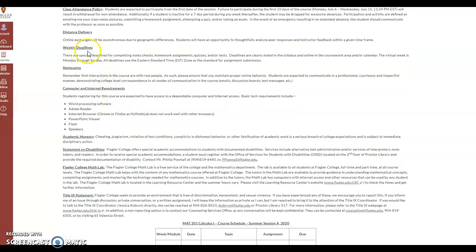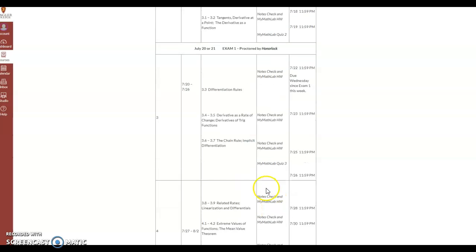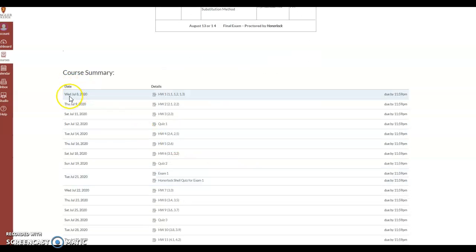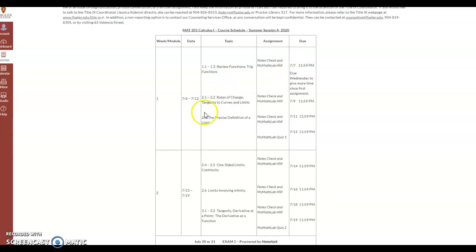Okay, so there are specific deadlines for the course. The deadlines are all marked in the calendar. They're on the course schedule down here, like the first homework. Oops, it's 7/8, not 7. It's due Wednesday, so that's July 8th. If you look down to the electronic syncing, it does already say Wednesday, July 8th for homework 1. So I just missed that on the syllabus, but we'll just leave it there. Homework 2 is due Thursday by 11:59 p.m. Homework 3 is due Saturday by 11:59. Typically it's going to be Tuesday, Thursday, Saturday, but right now this first week it's Wednesday, Thursday, Saturday.